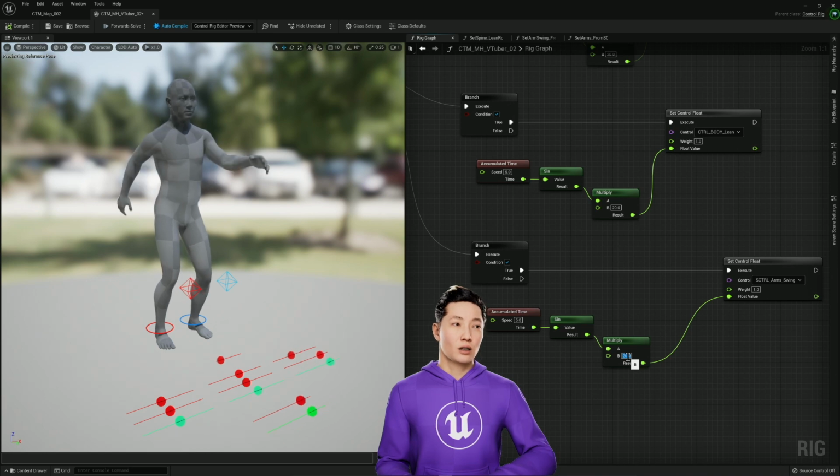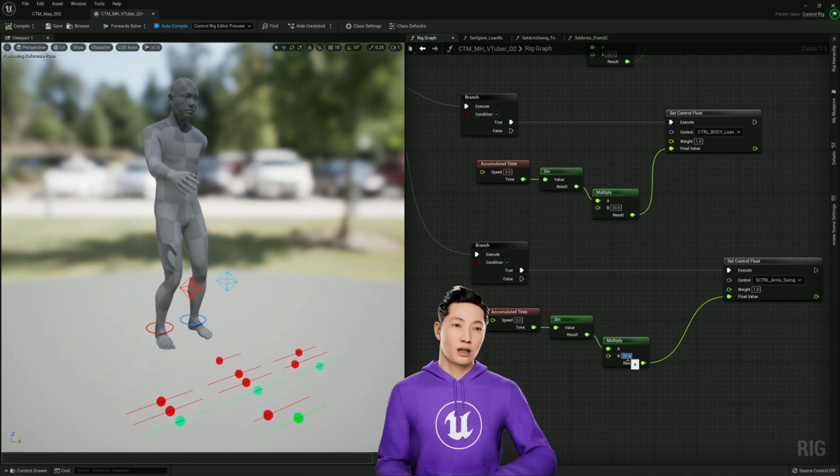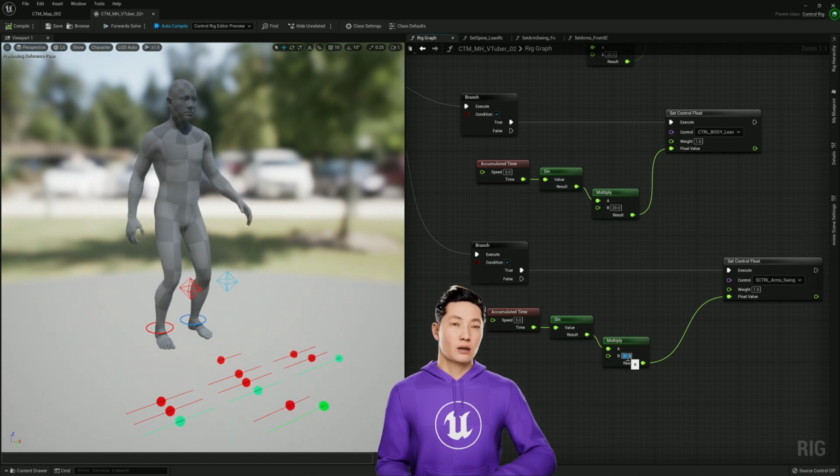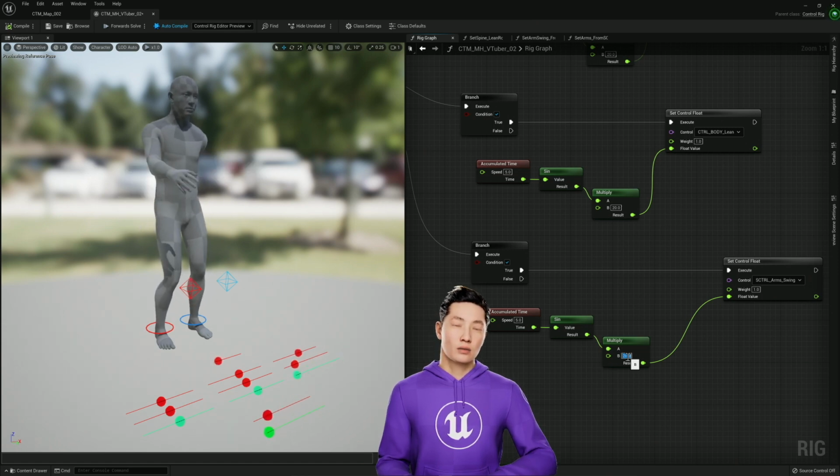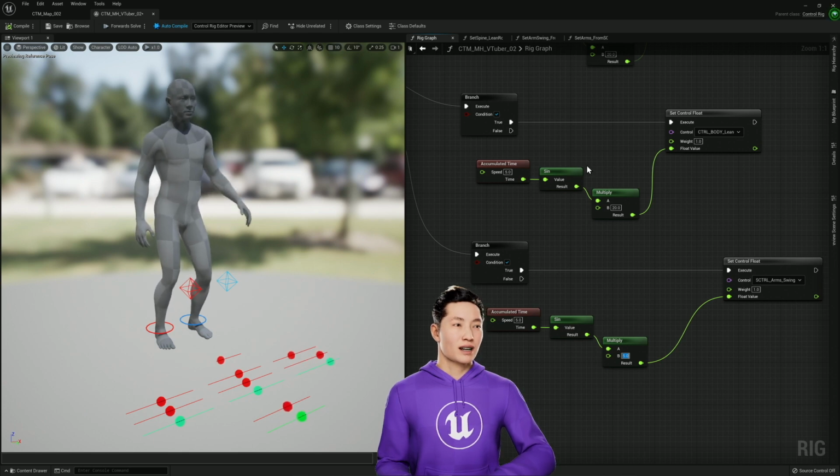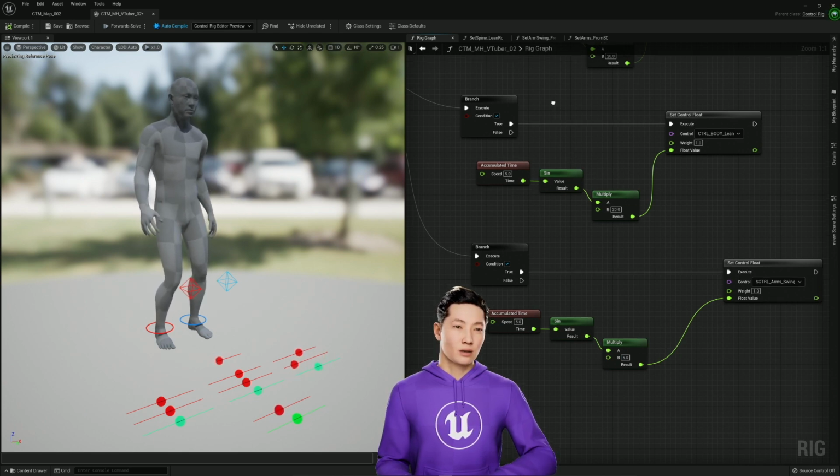It needs a lot more nuance in the animation side of it, like making curves for foot plants and, you know, the normal stuff you have to do to make running cycles look good. But this shows that the basic mechanics of it are basically possible right here completely in control rig.